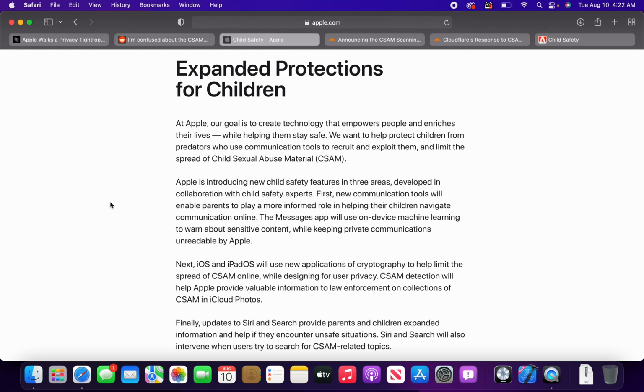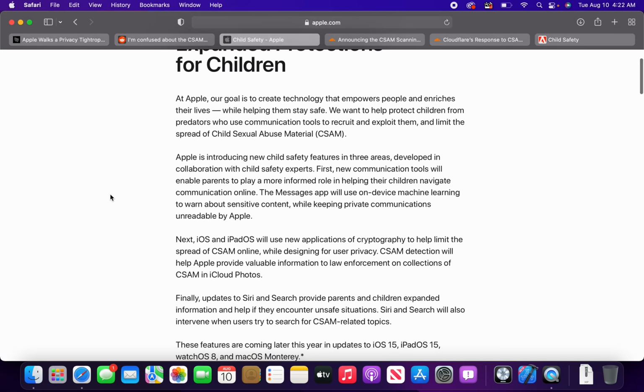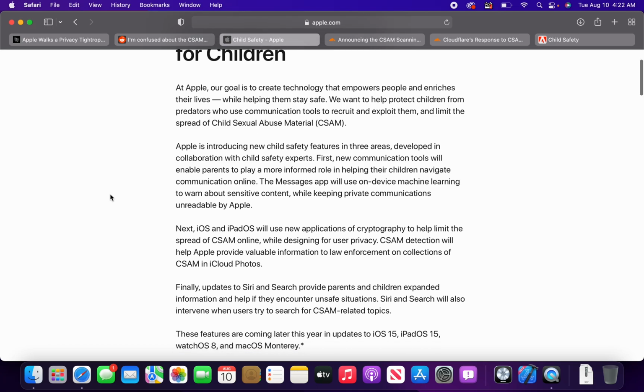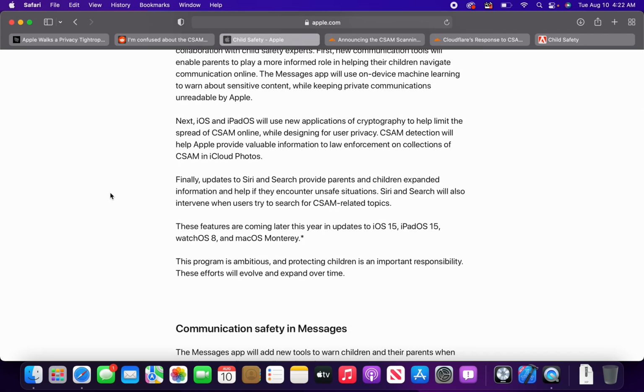So Apple is basically launching this CSAM detection tool in three ways. One is on the actual phone itself. If you have an iPhone, an iPad, or a Mac, it will scan for this kind of content on the device as the content is being added to the device. And by scan, it's not like they're physically scanning the photo and copying it or anything like that. They're using, like I said, a hex key, which is letters and numbers. If the hex key matches, that's how they're identifying it. It's the only way that they can do it in order to keep your information private and also still help to combat CSAM. So that's the first way they're doing it.